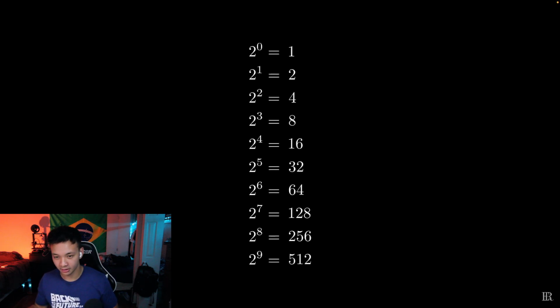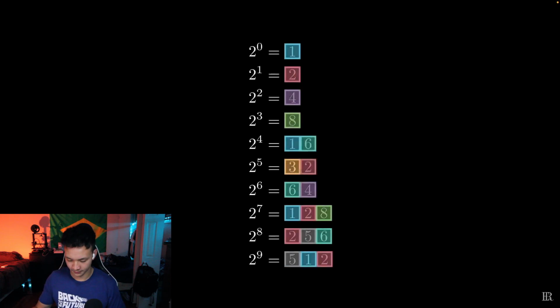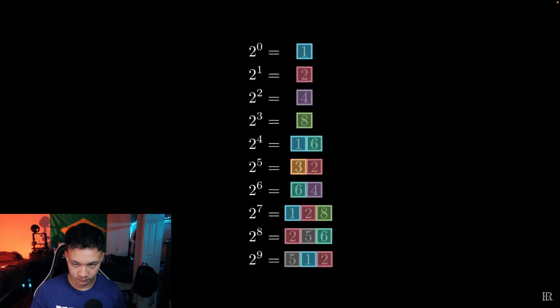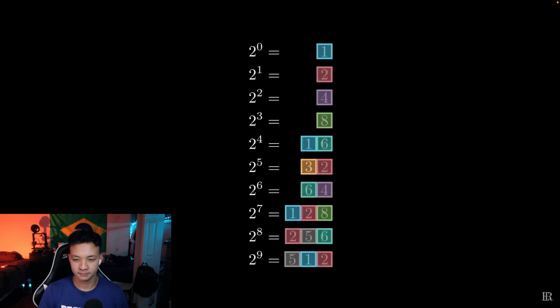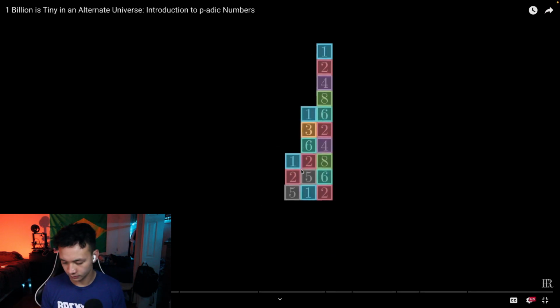Oh my gosh. To see it, let's give each of the digits 0 through 9 its own color. It's Morse code. Let's also align the digits to the right. This way, all the digits in the ones place are in the same column. It's a game of Tetris. It's actually Tetris. P-Adic numbers are just Tetris backwards. The tens place are in the same column, and so on. I'm a mathematician.